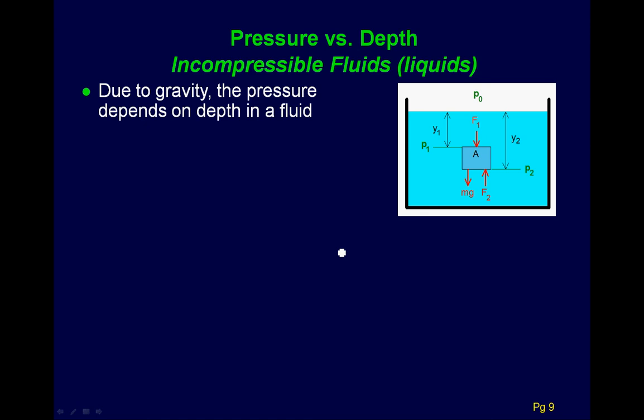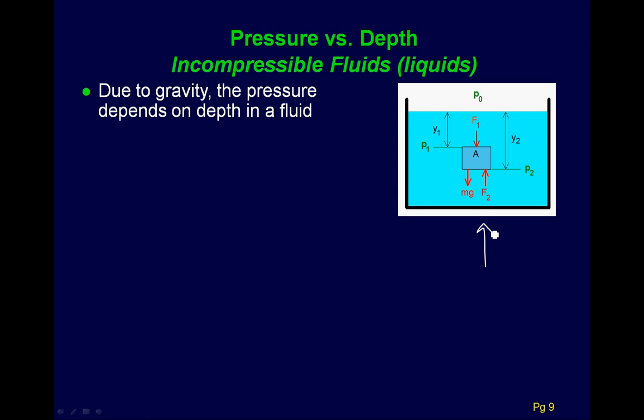Okay, so now we're going to look and see how this deals with pressure versus depth of some sort of a liquid. So here's some liquid in a little jar or something, and we're looking at it from the side. This little box A is basically just, imagine if we take a box of the fluid and try to look at the forces acting on that box of fluid.